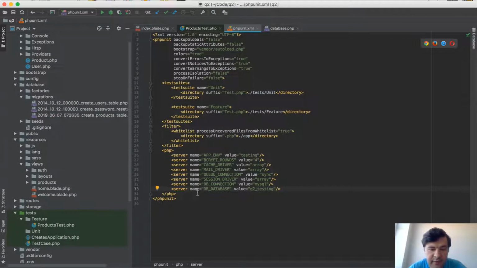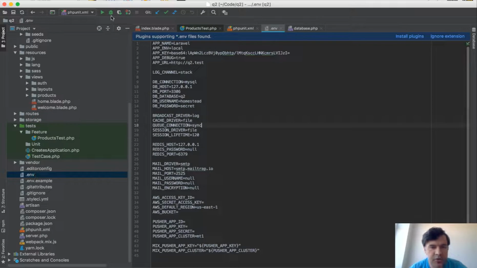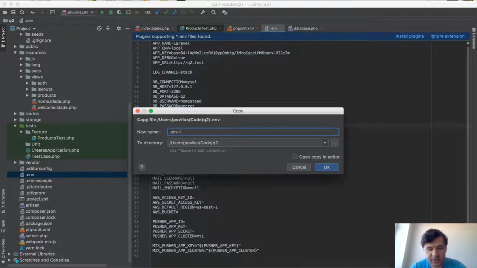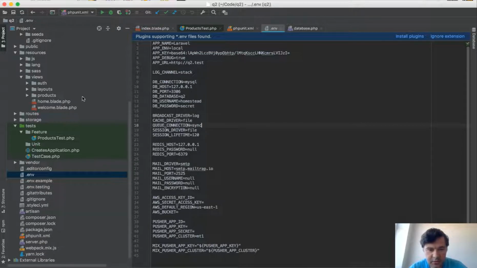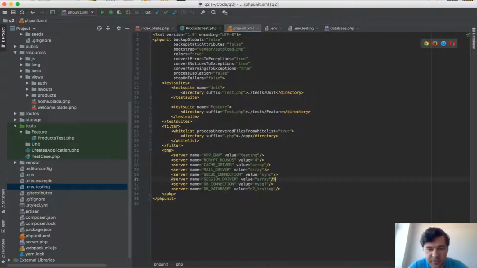Another way of configuring that outside of PHPUnit is to create a separate .env file for testing, which is called .env.testing. So if we go to our .env and do save as .env.testing, we can override whatever values we have here. So DB connection would be the same, database would be Q2 testing, and then we can remove these lines from PHPUnit.